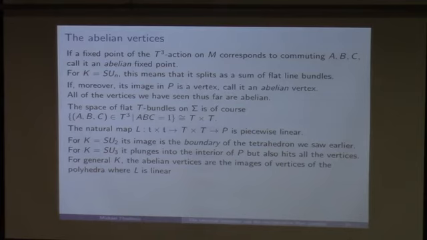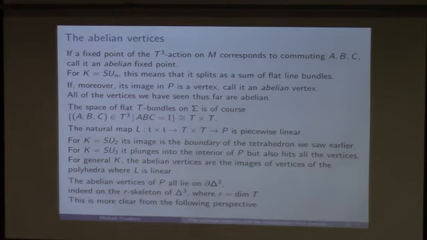For any K whatsoever, the abelian vertices are just the images of the points which are the vertices of the regions of linearity of this map. That's again just a triviality. That's how you're going to get vertices from commuting matrices. So it's completely clear, since the map only changes direction when it hits the boundary of delta, that these vertices all lie not only on the boundary but actually on the R skeleton. To get a vertex here, I really have to hit several facets of the boundary. So these vertices all lie on the R skeleton of this product of simplices.